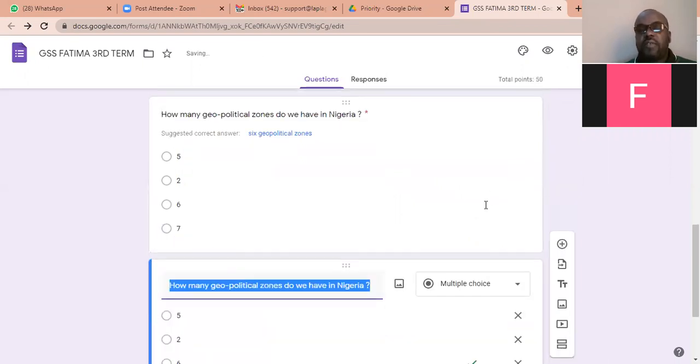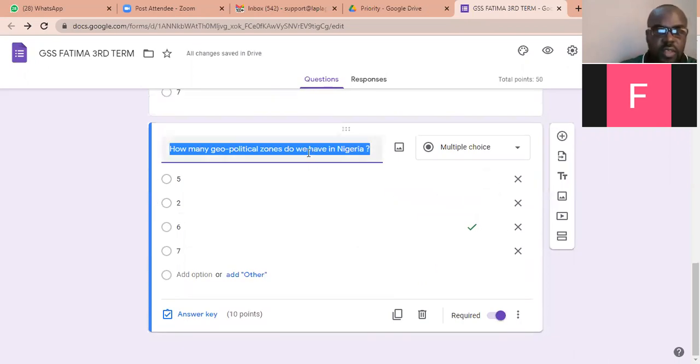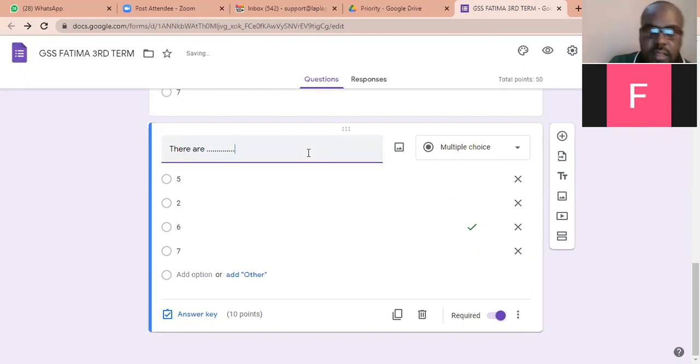Duplicate it again. We have done 5. We are doing the 5th one. There are dash number of countries in Africa.